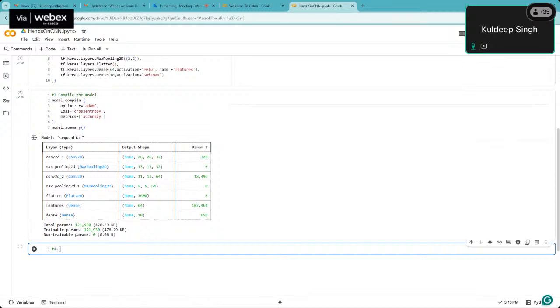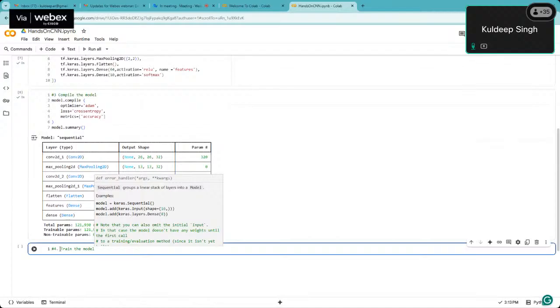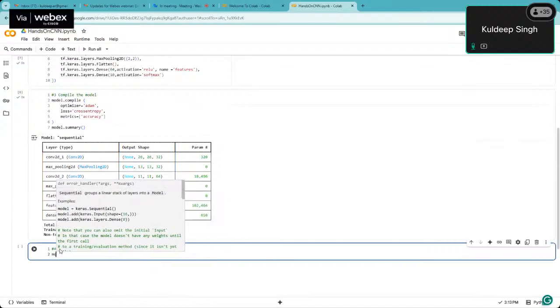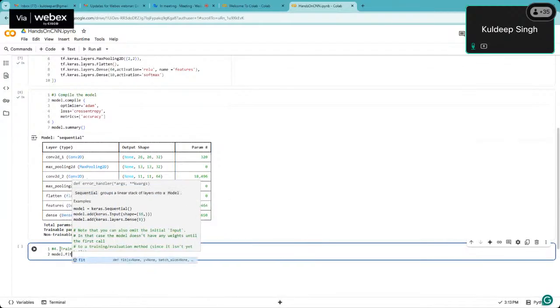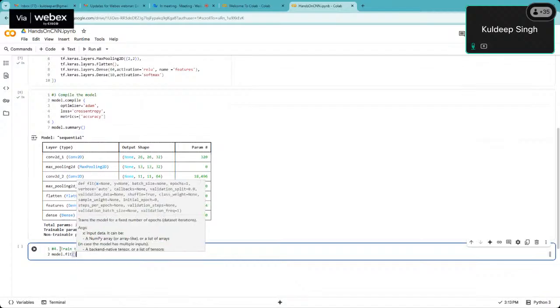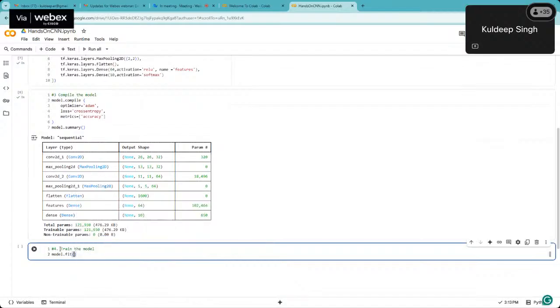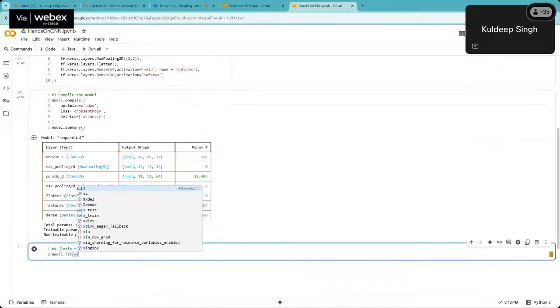So the fourth step is to train the model, and we have to just write model.fit. Here we have to pass on the training data set, so the set of training images and the corresponding labels.